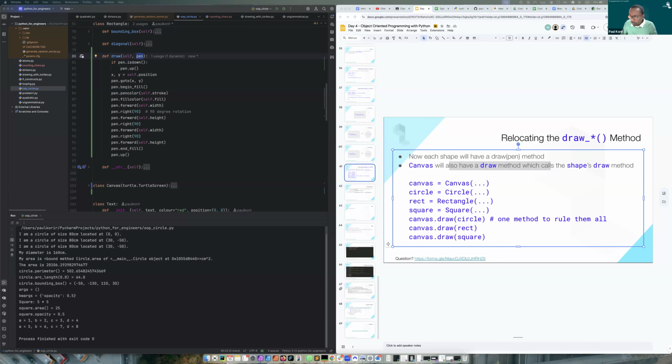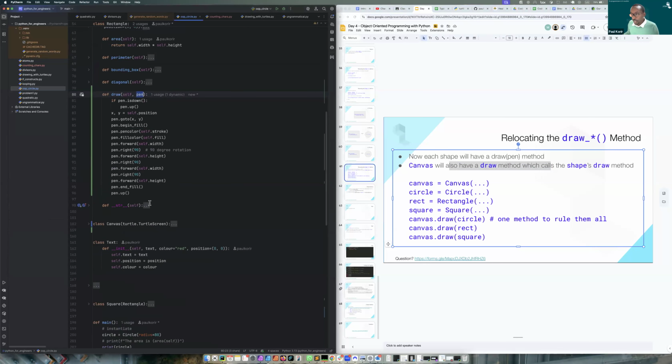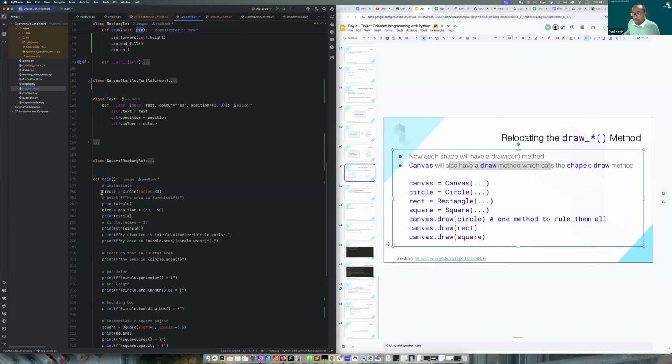Okay, that's a good question. So let's come back here and pay attention. Whenever we create a circle, we will specify how to define a circle. We'll say the radius, we'll say the fill, we'll say the stroke, we'll say the position. That defines a circle, and we are done with the definition of a circle.